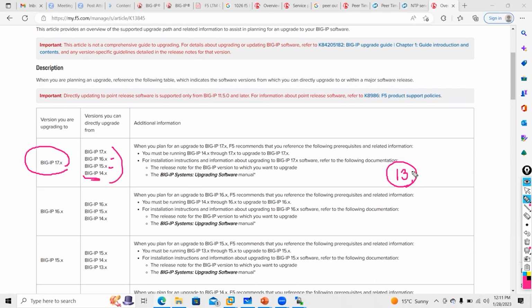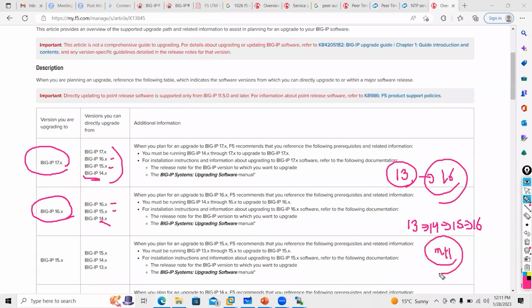For 16 version, you should have 14, 15, or 16. You cannot upgrade 13 to 16 directly. If you want to upgrade 13 to 16, you need to first upgrade to 14, then 15, then 16. This is the best path. N plus 1, this approach you should follow, guys.